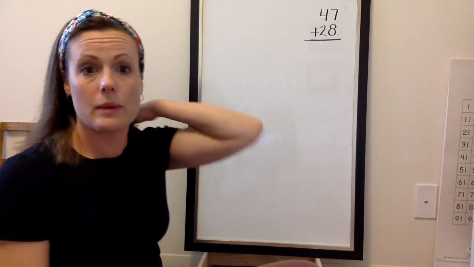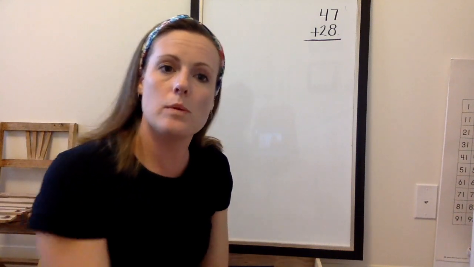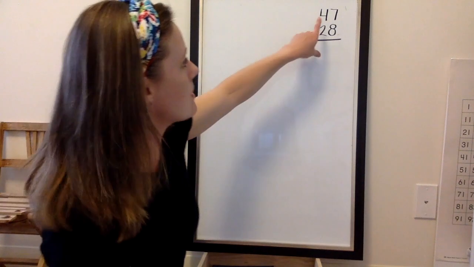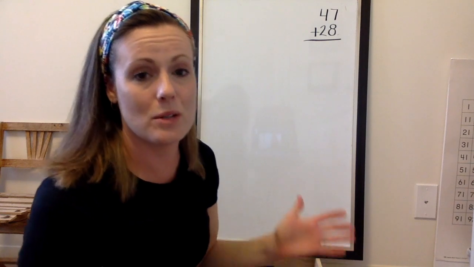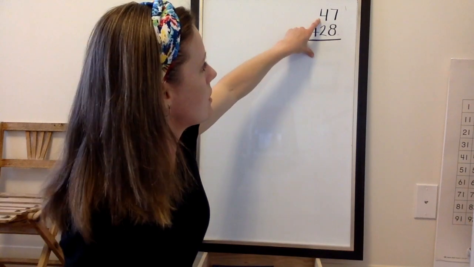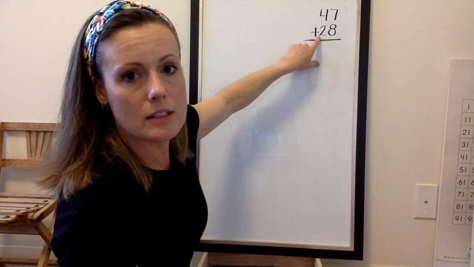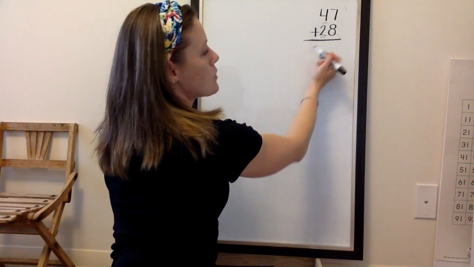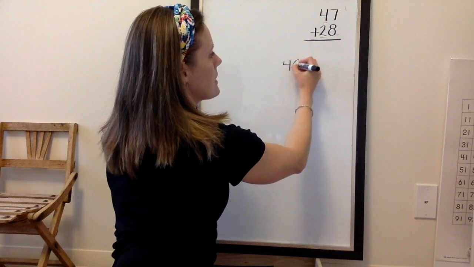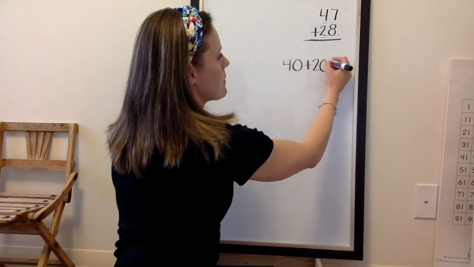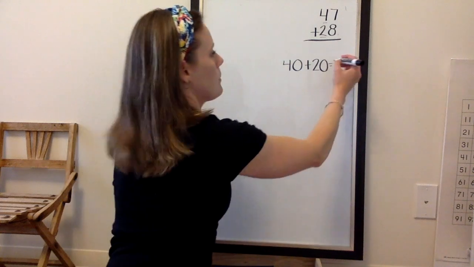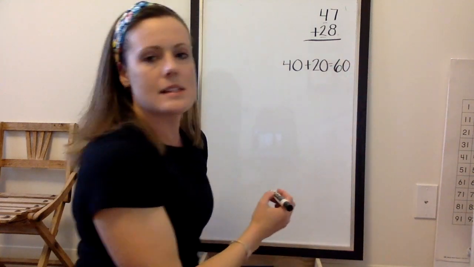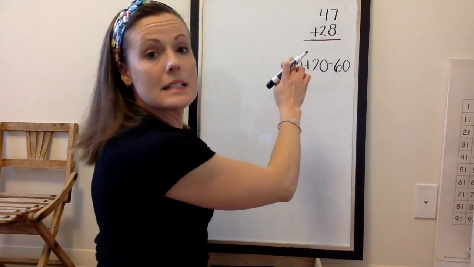Now there are a couple ways that we can do this. The first way is one we learned the other day, last week, and I'm going to go through that together. And that is all we need to do is we need to separate our tens and our ones, and we do it in a few different equations. So let's start off by doing the tens here. We have 40 plus 20. So I'm going to do my next equation down here. I have 40 plus 20. Altogether that equals 60.